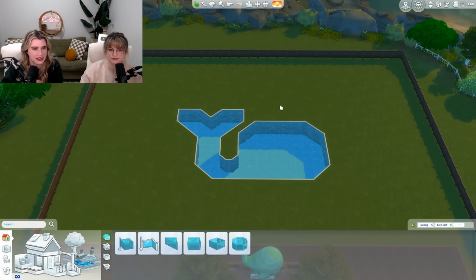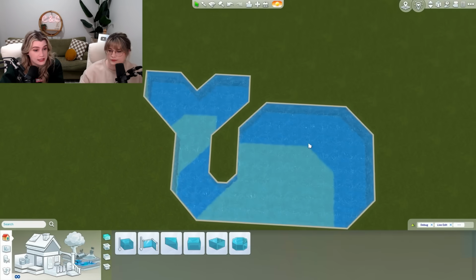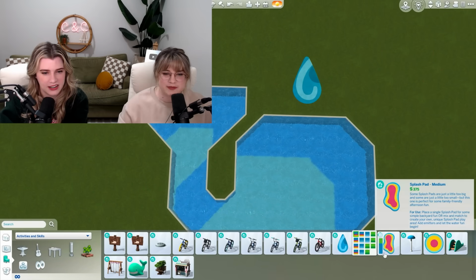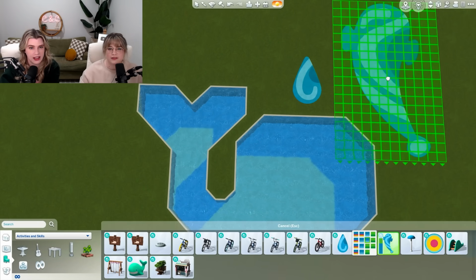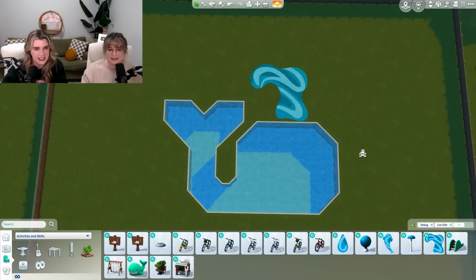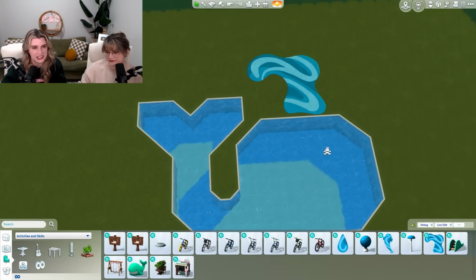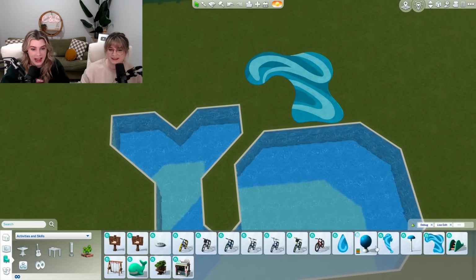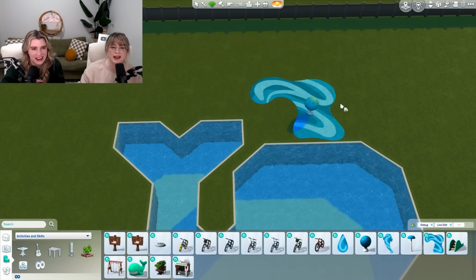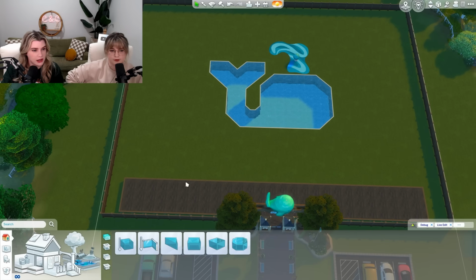I wish we could give him like a water spout of some kind. Oh, splash pad? That's an interesting idea. Hold up. There's like a water droplet. We could do like this. It's raining on Whalebert. Just an actual whale. Okay. That's something we could use for later. Wait. Y'all, look at this. Doesn't this kind of look like a water spout? And if we even go and we add like one of these, then it will actually have water. So cute. We could do some kind of bathroom.